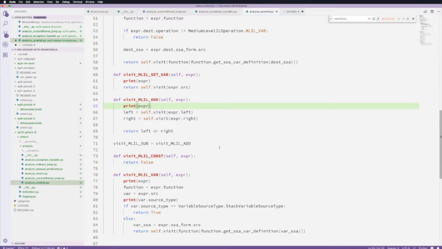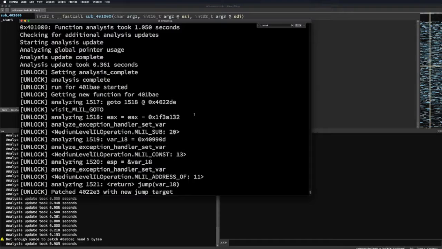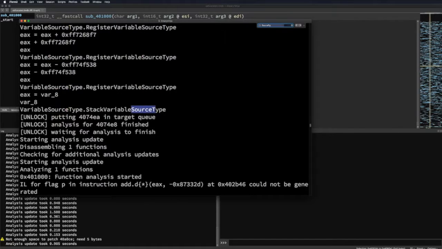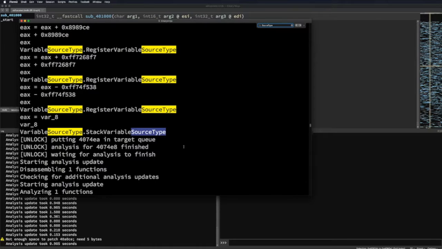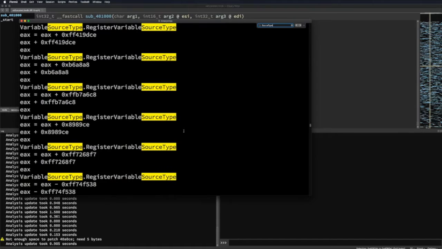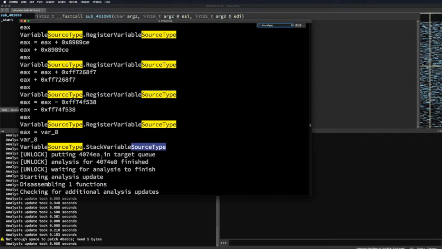It's gonna be hard to find. Source type. Well, it looks like it found it. No, maybe it found something else.